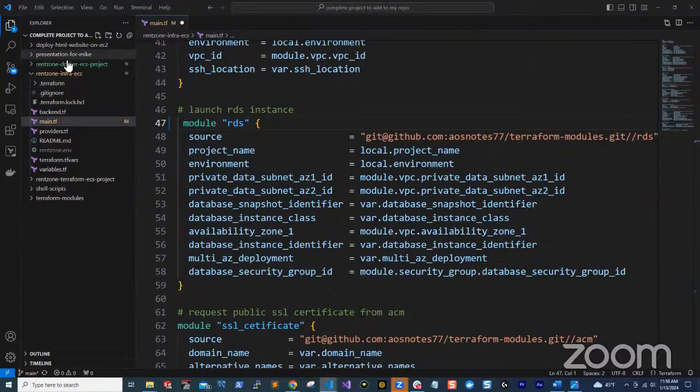Then for the project, you do the same thing. Everyone has a different way of applying it. If you apply from local, you clone the repository and do an apply on the project to pick up whatever changes you made in the module. Or sometimes they have a CI/CD pipeline that, once you push your code to the Terraform modules repository, will just update the project and do an apply for you.